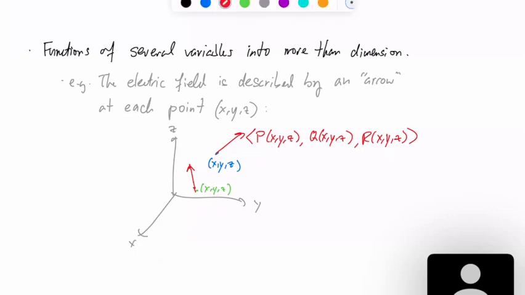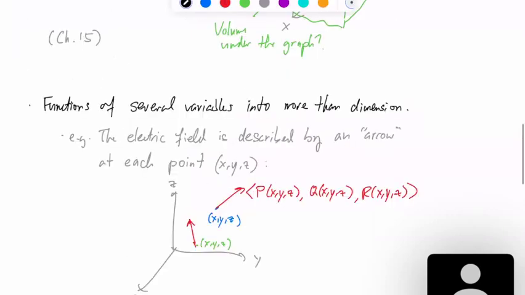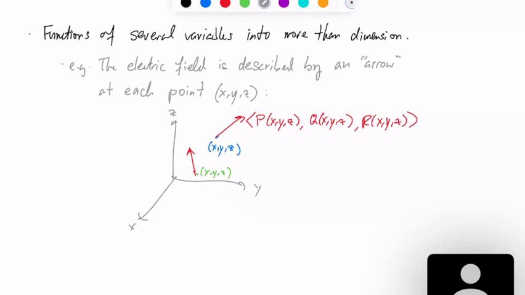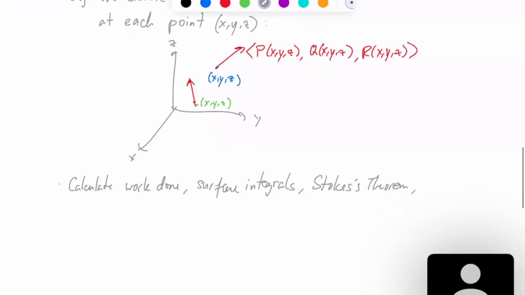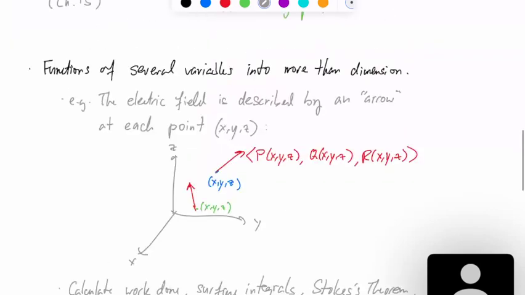They come up a lot in engineering. So then mostly, you're going to be able to calculate work done. You're going to calculate surface integrals, something called Stokes' theorem. If you're a physicist or an engineer, then you'll know this as Maxwell's laws. That's perhaps a big achievement of this type of calculus, it really comes up in the theory of electromagnetism. And this is mostly the conclusion of the class.